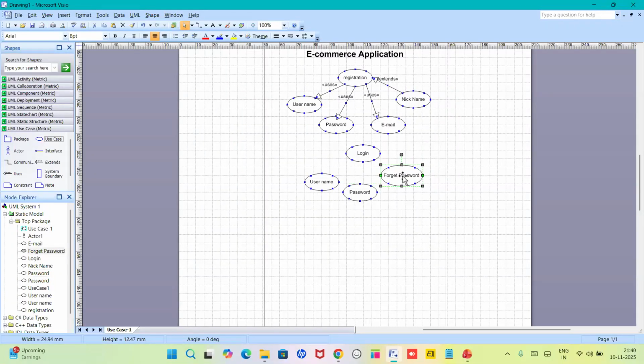So here, for the login application, I'm using username, password, and forget password. Here, username and password are the mandatory things. We cannot complete that login application without having username and password. And what about forget password? Forget password will come under extend, because see, we cannot always go through forget password, right? If we forget the password at any one time, then we use it. Since it is optional, I'm using extend here.